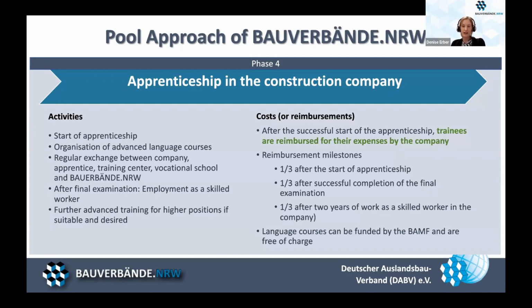We also have regular exchange between the company, the apprentice and the training center, to make sure that everything is going well and that they're fitting in. And if there is trouble, Heinz has also had a few telephone calls with trainees to solve any trouble that came up, or to find solutions. After the final examination, the goal is that everybody stays here and works as a skilled worker. As we saw on the previous slides, we already have 4 skilled workers here in Germany. This year a few more who started in 2023 should be finishing, and we are very excited to see if everybody finishes their final examination and can continue working here.